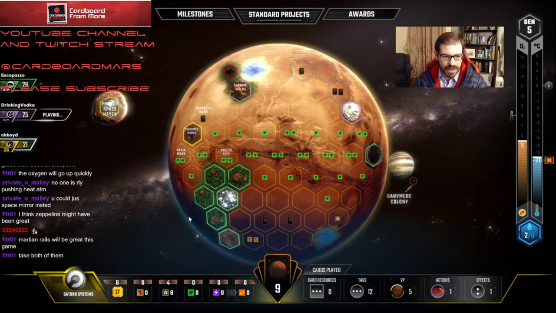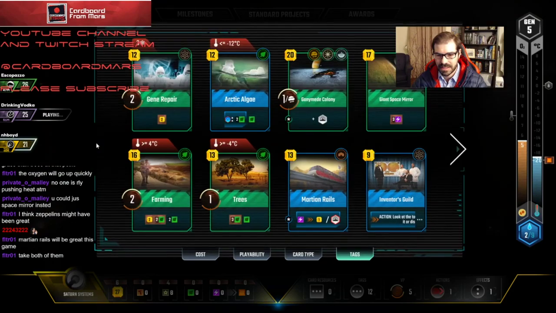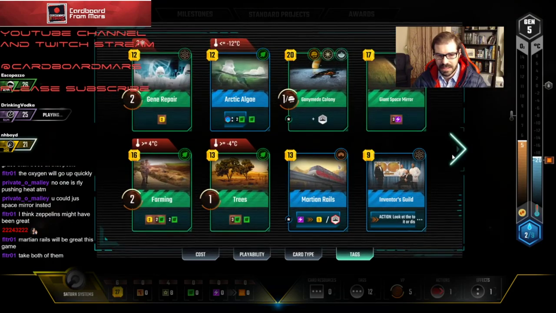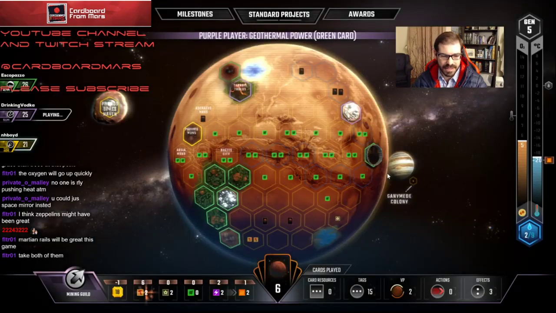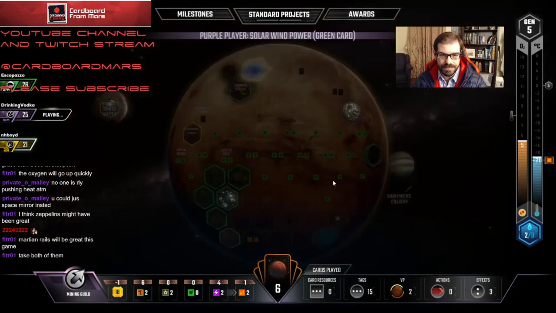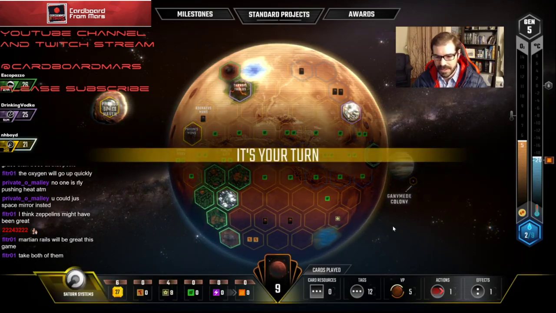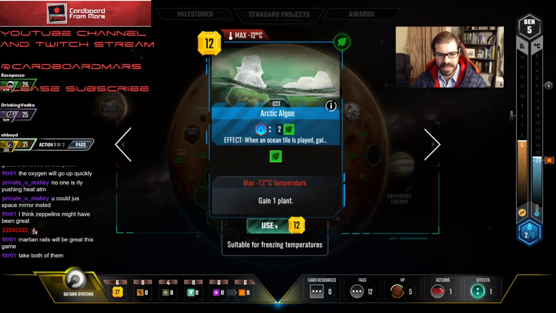All right, so we're going to go ahead and get Algae down. That's our first play, is Algae. Algae, sell a plant. All right. Let's definitely get Algae down now.